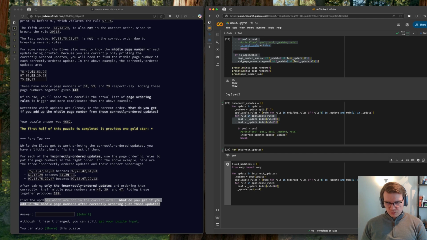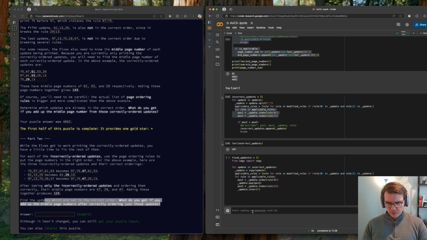actually we could do it like this. If we pop it out and then get position 2, because now there are fewer items in the array, and then we do update.insert. Yes, insert, it wanted the index first. So I want to test this out first.